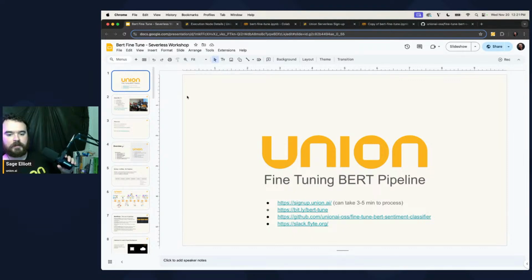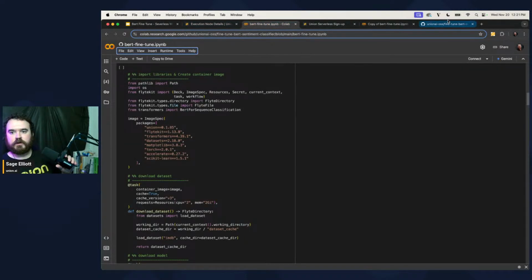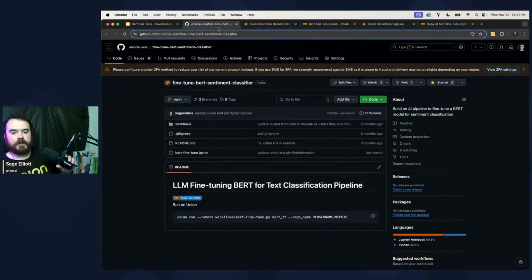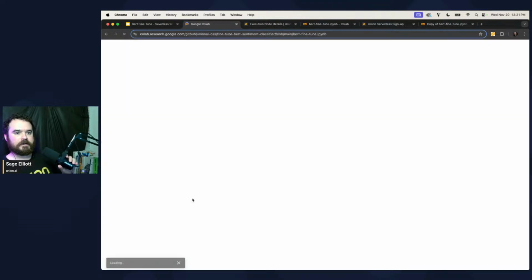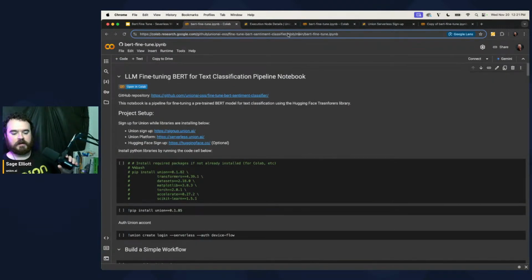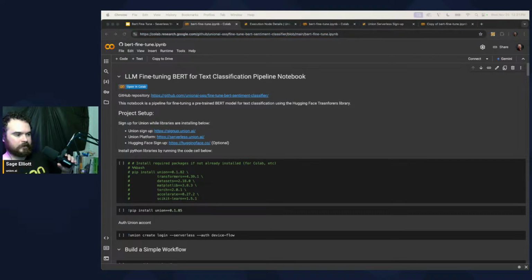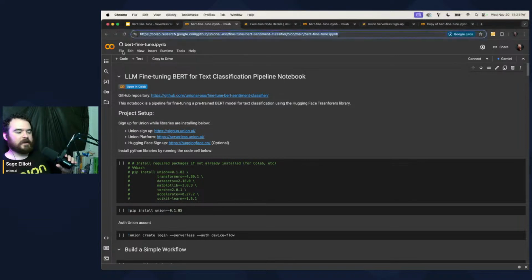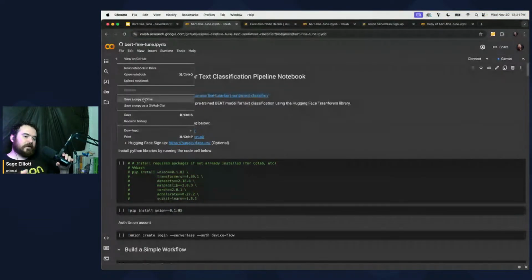So I'm going to give everyone a couple minutes to do that. 1, sign up. 2, open up that GitHub link, which will take you to this. And then you're going to want to hit this open in Colab. This is going to be the environment we're going to run in. I will share this direct link to that in the chat as well. And then what I like to do, you don't have to actually do this, it should run without doing it, I like to save a copy in Drive. That way, if I edit any variables or make any notes in here, it's mine and I can come back to that version.